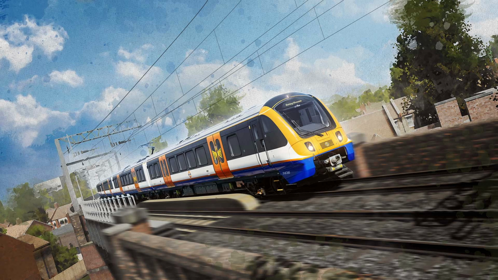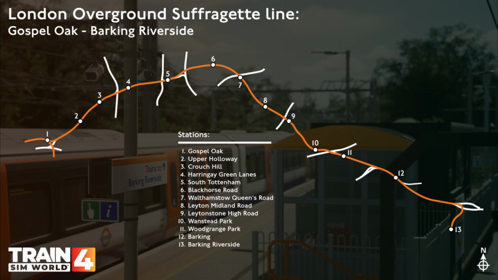It's a slightly shorter route than we normally get. It's just 13 miles long, but it is very much a commuter route, so there'll be lots of stops, 13 to be exact. You should see the route map in front of you now, so you can see we start off in Gospel Oak and end all the way up at Barking Riverside. So yeah, pretty decent route. It's got lots of routes crossing across it, so we'll come on to a little bit more of that later on. But yeah, it's one that so far looks very, very nice.